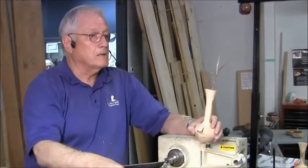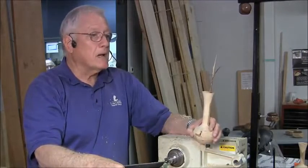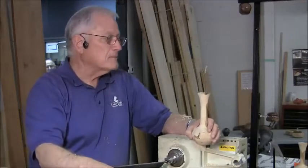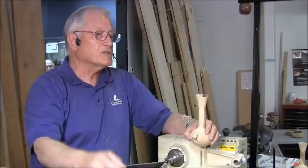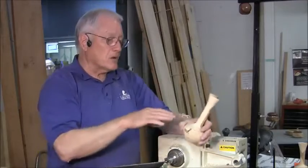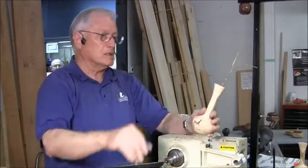Well, I tried doing that. It was on a piece of mesquite. Man, that thing got away from me, and I was trying to turn off the drill press and grab it at the same time. And I lost a little blood on it, which added character to the piece. Then I could cut it off, and there was a little bit of red flowing around, and it was kind of cool.